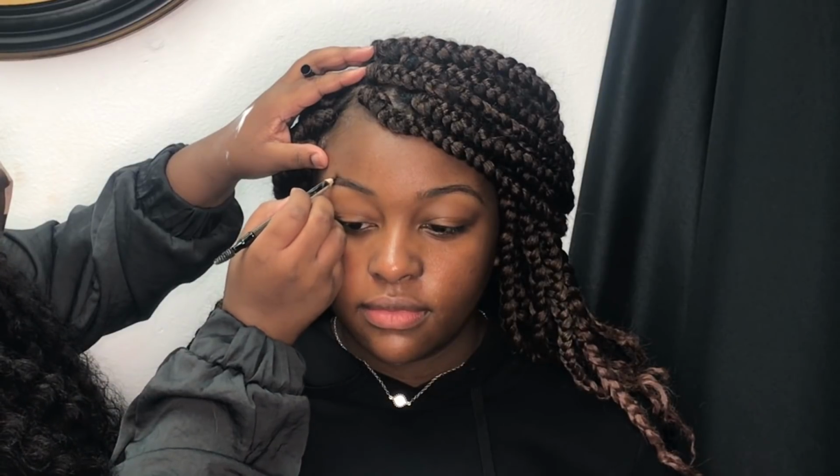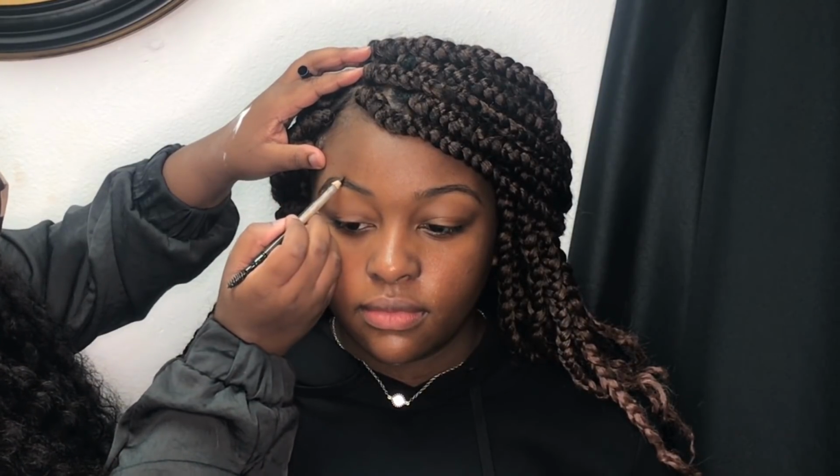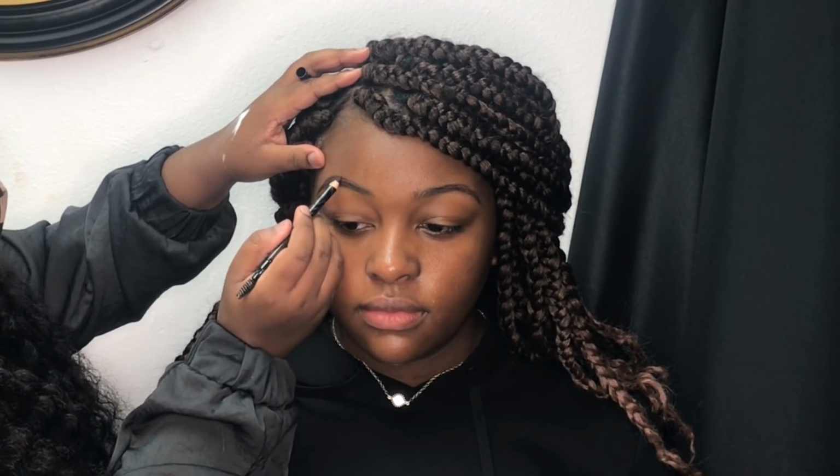As y'all can see, her eyebrows are basically already perfect. So it's not really much I had to do. I'm just going to outline them and then fill in any sparse areas that I see.